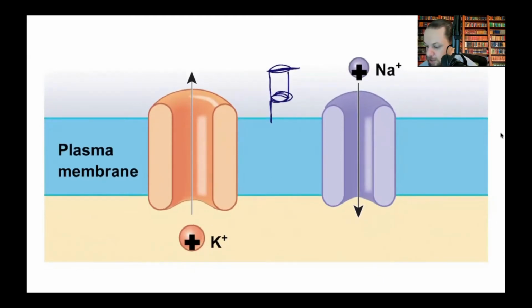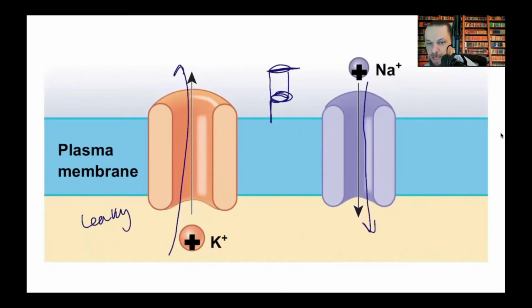But on a leaky channel, if the channel is leaky, it's permeable. So you could have movement of these cations via diffusion. Diffusion is usually based on the concentration gradient, going from high concentration to low concentration. And I have said multiple times, cells are bags of potassium in a sea of sodium. So inside the cells, it's always going to be high potassium, and outside the cells, always high sodium.